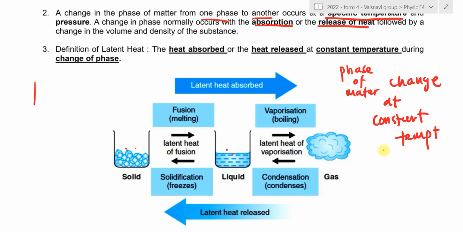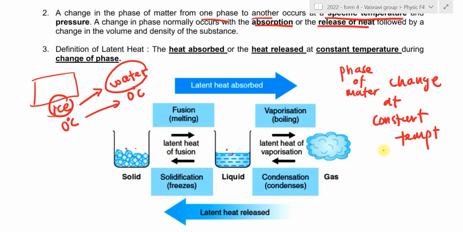Possible. For example, you take an ice. The ice is becoming water through melting, right? The ice freezes at 0 degrees Celsius. Melting is also 0 degrees Celsius. Remember, the freezing point and melting point of ice are the same. The temperature is the same but its state of matter changes. This is what we call latent heat.